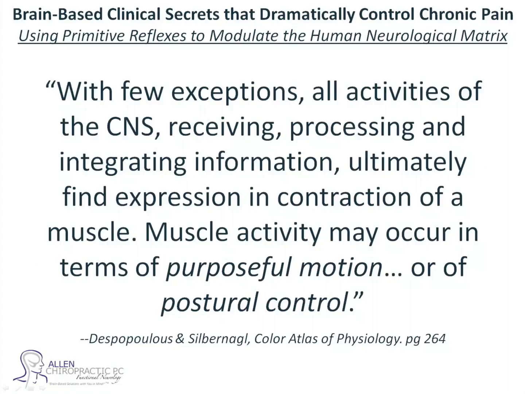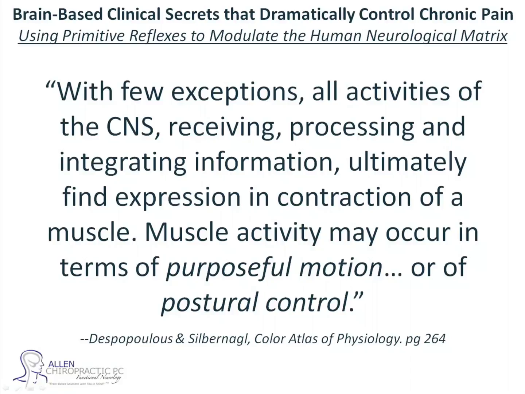Here at the Color Atlas of Physiology, the statement that with few exceptions, all activities of the central nervous system, receiving, processing, and integrating information, ultimately find expression in contraction of a muscle. Muscle activity may occur in terms of purposeful motion or of postural control. That purposeful motion is upper body, and the postural control is lower body.